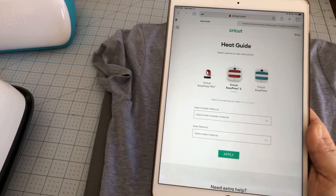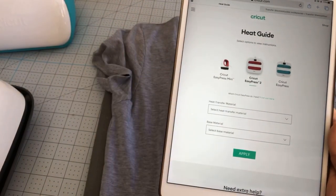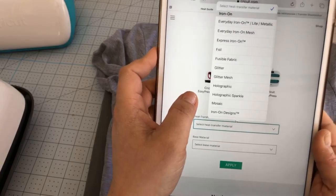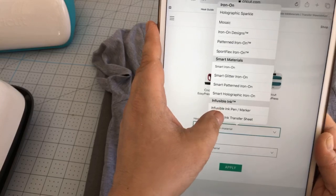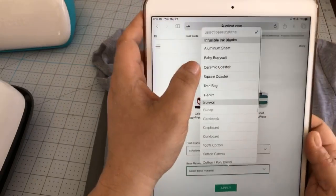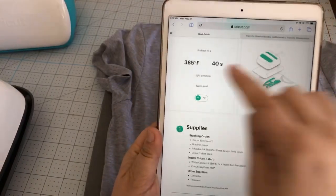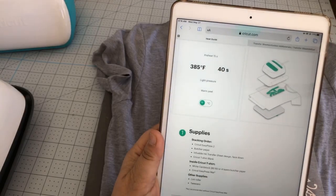I want to show the EasyPress 2, and I want to find out how long I need to press and what temperature I need to put this at. So I choose my EasyPress 2, and then the second choice is I have to choose what material. In this case, Infusible Ink transfer sheet, that's what this is, and the base material is a t-shirt. And then I hit apply, and it tells me that I have to preheat for 15 seconds. Don't ignore that preheat. It's really important.